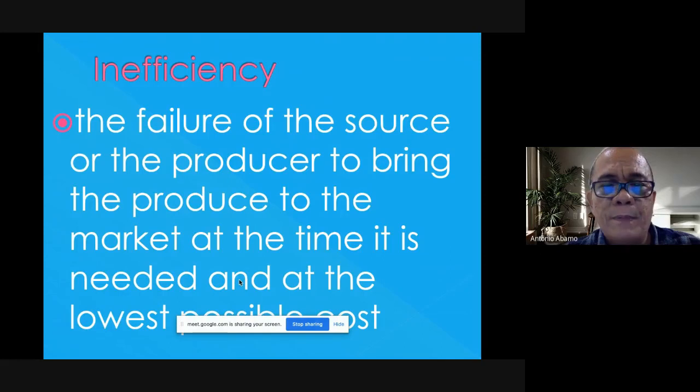to bring the produce to the market at the time it is needed. Okay? At the time it is needed, pag sinasabi ng buyer na your product must get into our shop 2 hours after harvest. So if you cannot meet that, forget about selling. Maybe you can sell close by only, because what is important to them is freshness and quickness. So that is a very important character. If you fail to meet that, you are inefficient, then it's a no go. They will not buy your product.